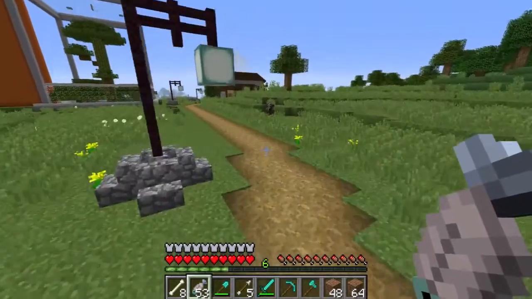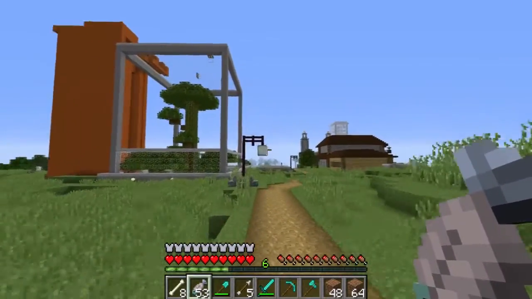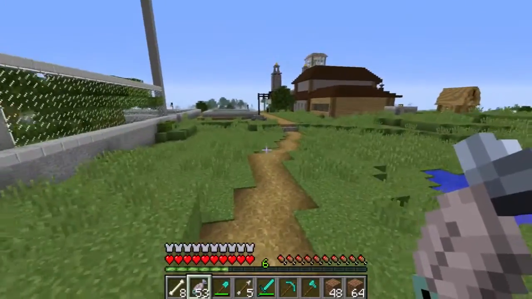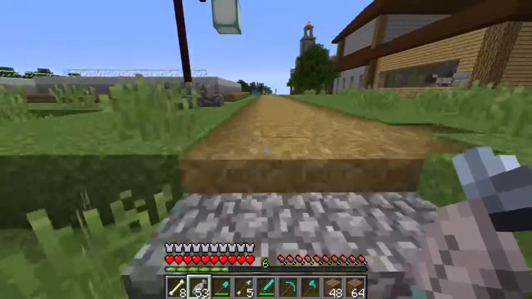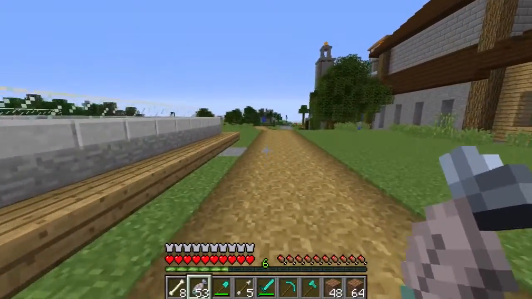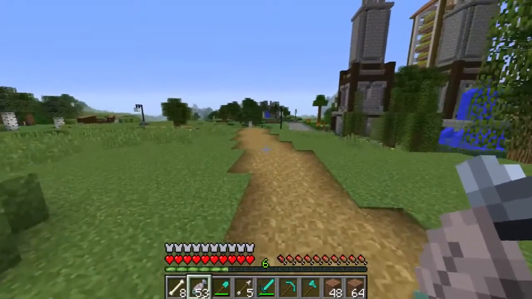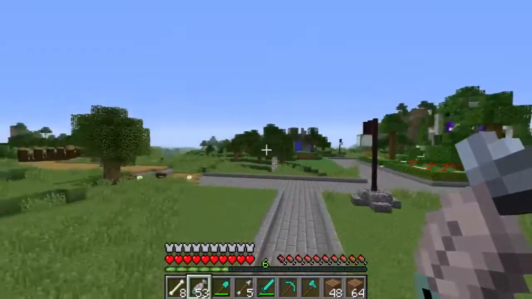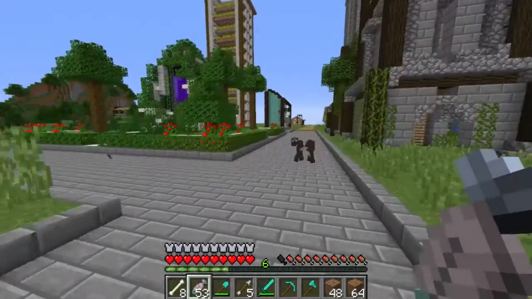Anyways, so I want to show you a couple things. These are my lamps, the street lamps I put up with the sea lanterns. I love them. That's one of the main things I wanted to do once I got the Guardian Farm done. They look nice. They had a nice look to the town. I put them all over. I'm going to put them along the path over to the village too. I'll probably build out a little bit over there once I get this area built out.